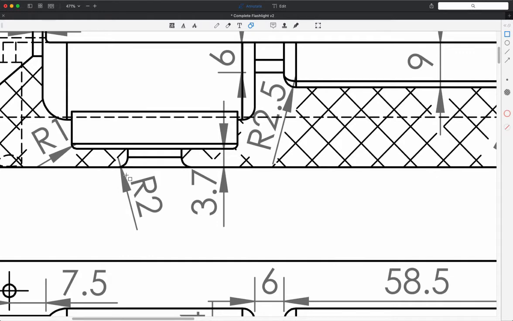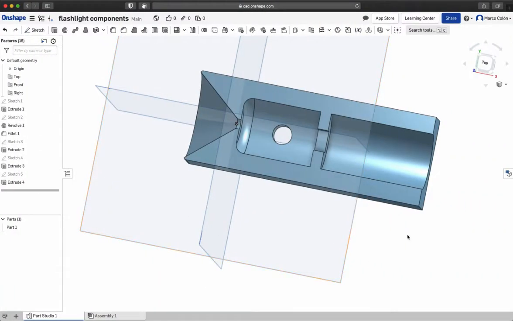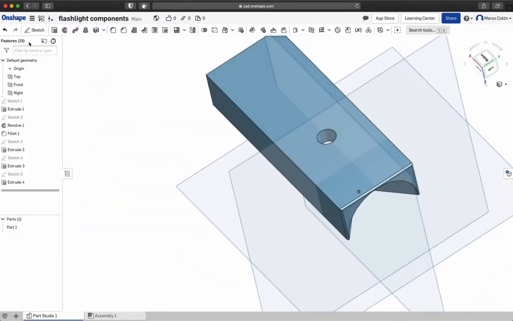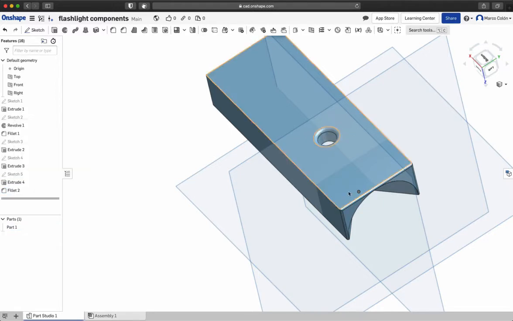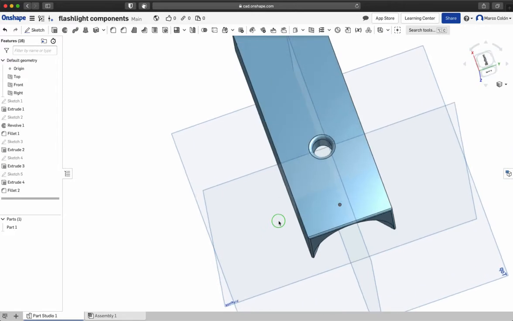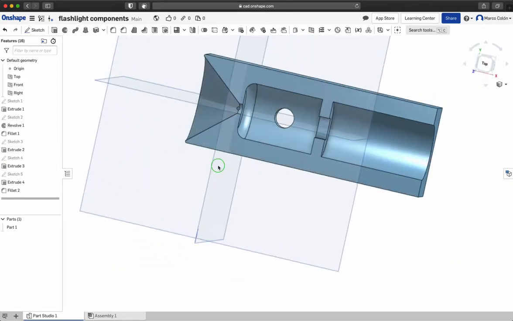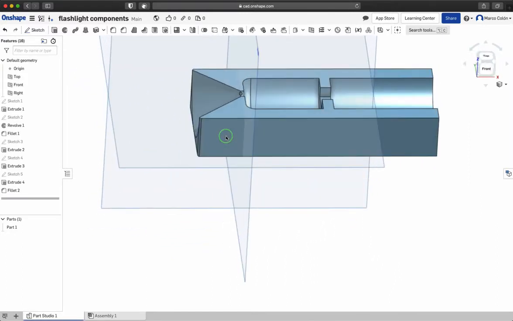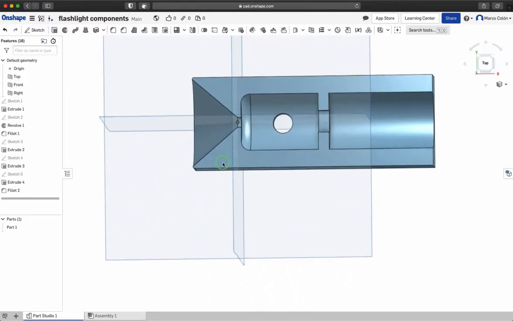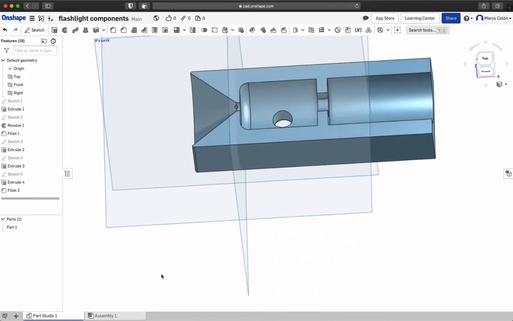Fillet of radius 2. So let's do that now. Click on the fillet tool. We'll click on an edge, and now have it read 2. Click the green check mark, and all done right there. Typically I like to leave fillets towards the very end, but now we can get it over with ease.